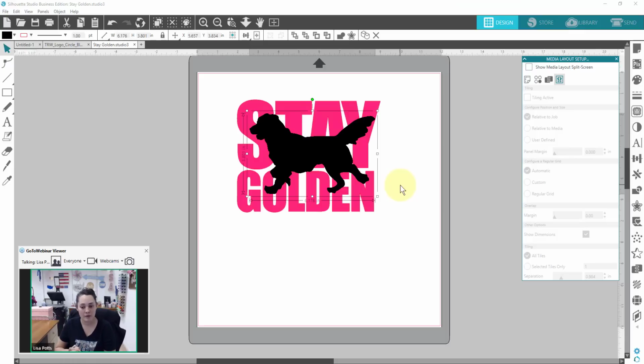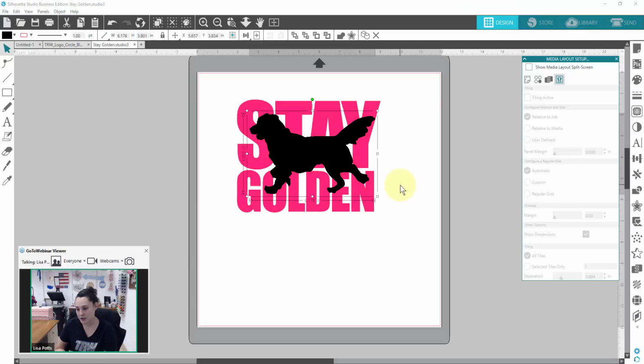I will say, however, there is a beta version of the software that I've been testing for a couple months, and they do have open beta for everyone to test. I wouldn't recommend downloading beta unless you're really good at Silhouette, and a lot of the improvements in the beta version have to do with the Bluetooth cutting. So it looks like on the horizon we may have a more stable version of Bluetooth cutting, but what I always recommend is use the USB if you can.